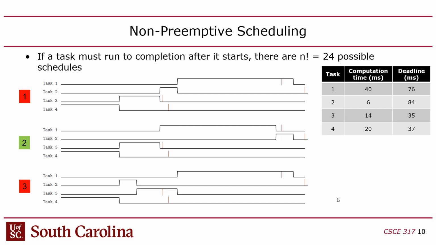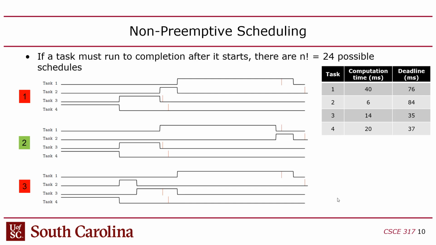So for example, in this first case, you run task 4. I reused my waveform code for this, my timing diagram code. So you run task 4 first, and then task 3 second, task 2 third, and task 1 fourth. Now, no matter which order you use, you're going to finish these at the same time, which would obviously be the sum of the execution times. The completion time for all 4 tasks is always the same. The difference is when you complete each individual task.